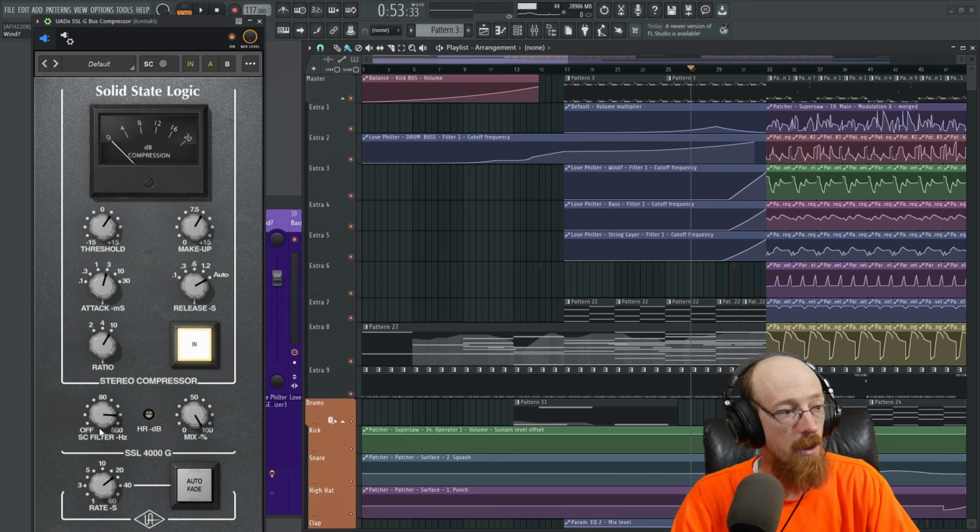I've chosen to filter out everything in the low end because I don't want that stuff influencing it. There's not a ton going on, but I chose to remove it anyways. And everything else is pretty much, I think, default. I may have touched this to adjust the amount of compression if I wasn't seeing the amount of movement I wanted. This little screw in the middle is awesome. You can just sort of turn this up till you get it.